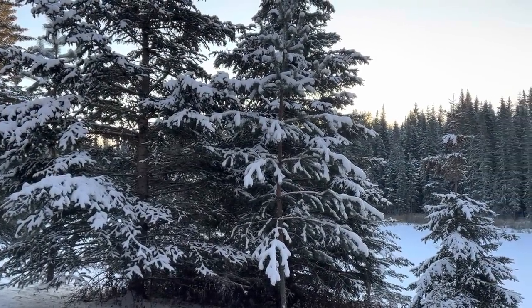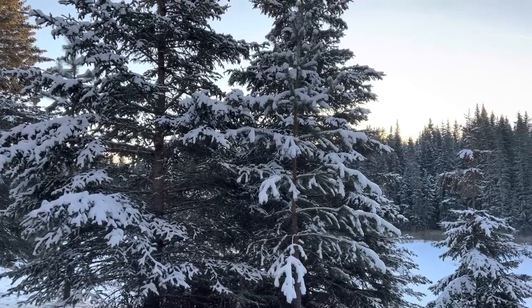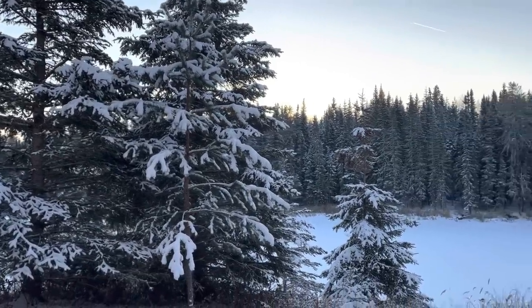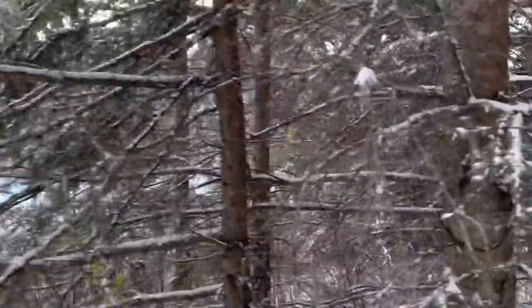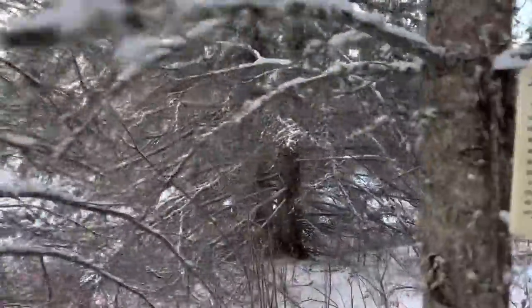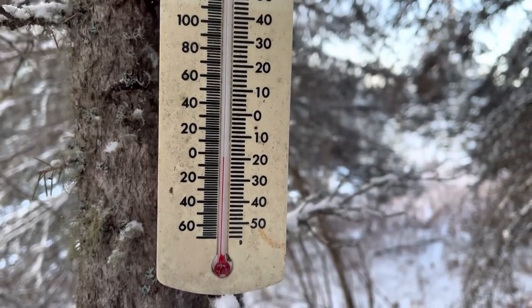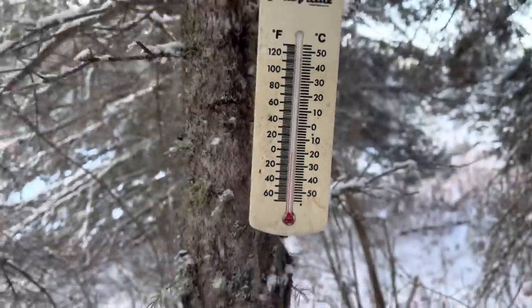Well, good morning all. This is a beautiful day. The snow's finally stopped. It's been snowing for about 3 days and cold, but the sun's just gonna be cresting over the trees here this morning, over the creek. We'll see what the temperature is. What do we have today? Oh, that's getting better. Minus 20 Celsius, minus 2 Fahrenheit.